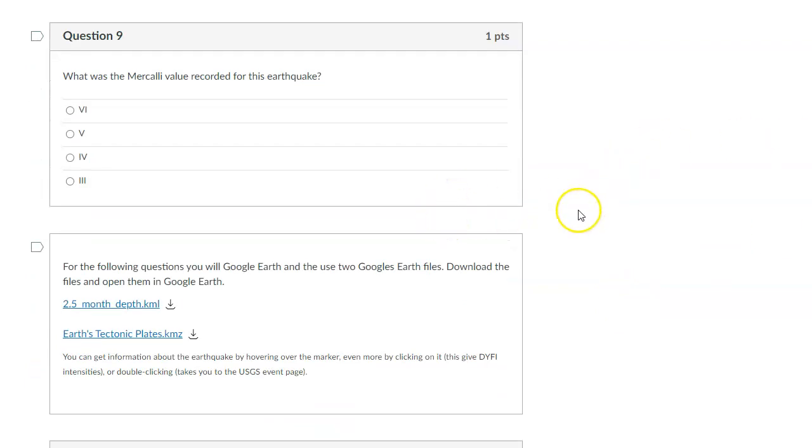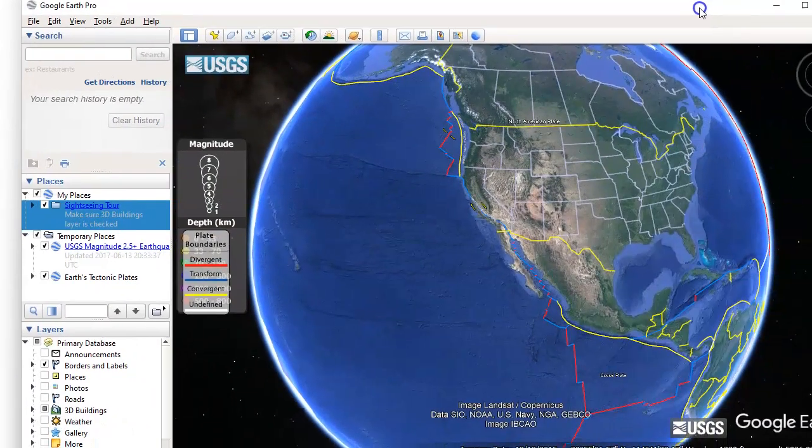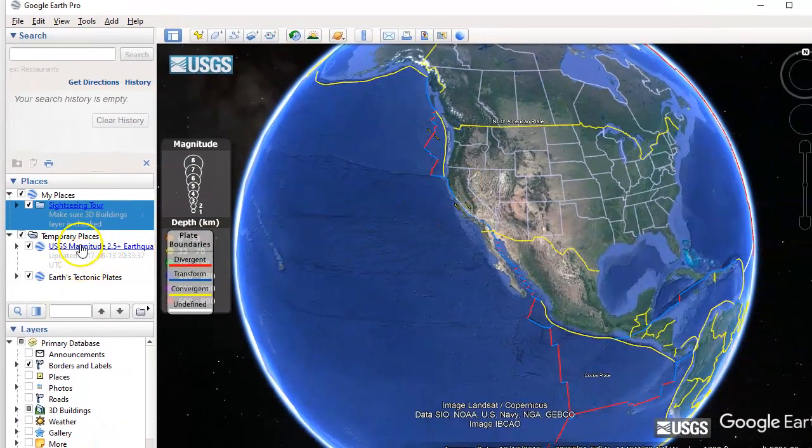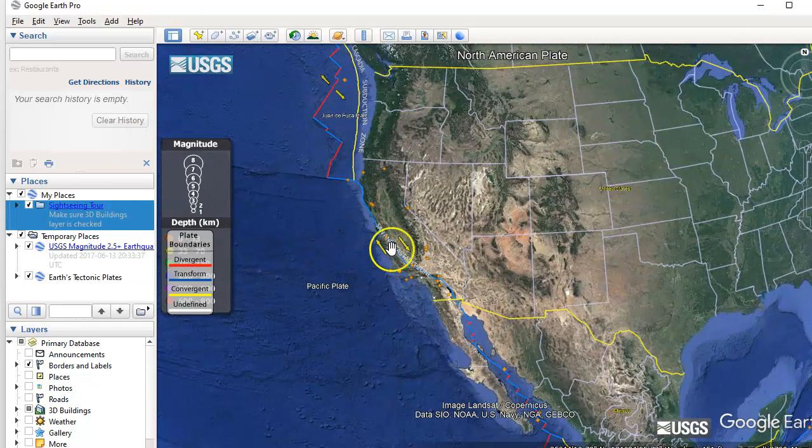And then what I'm going to have you do is pull up Google Earth. Here are some files that'll open in Google Earth. Remember, when you click these, they'll download, and then you can open them in Google Earth. That should look something like this, where I've got two things checked. I've got the plate tectonic layer, which is giving me a little legend here. The colors are indicating the types, right? So we have convergent, divergent, transform, and some that are undefined. And then the dots here are all of the different earthquake locations, epicenters.